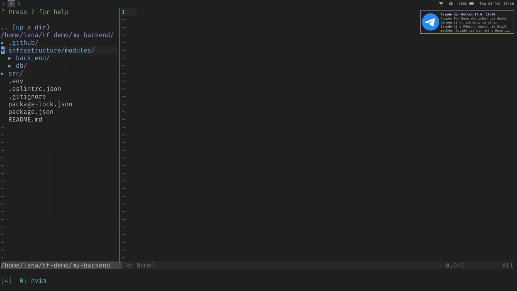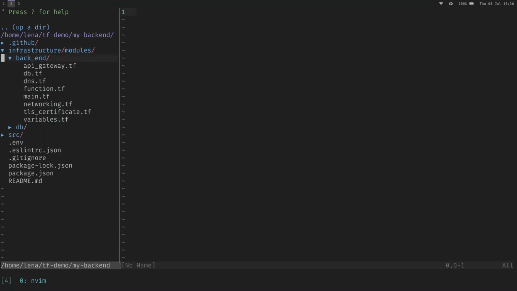This one has 2 modules. One is the backend itself. And as you can see, this instantiates multiple things via Terraform. It works on AWS in this case, so it instantiates an AWS API gateway endpoint, a database, some DNS stuff, a Lambda function itself, and it does some stuff with the networking and so on. So this is all of the necessary infrastructure that we need for our backend to run. It's all of the firewalling, all of the networking, and the respective runtime as a compute instance, in this case, Lambda.